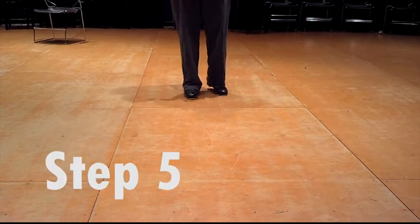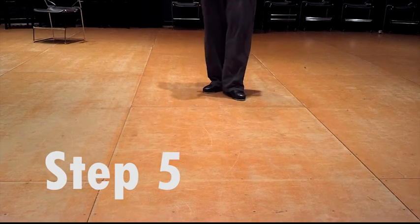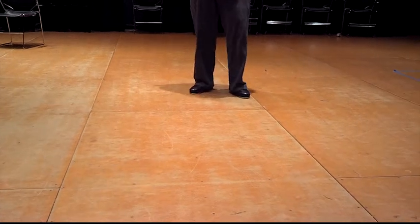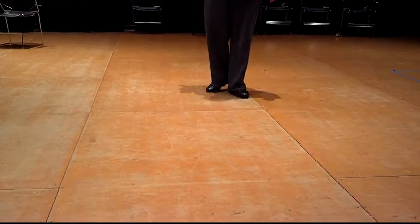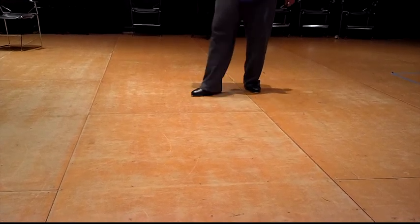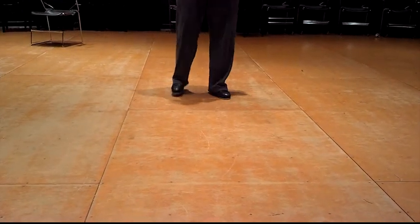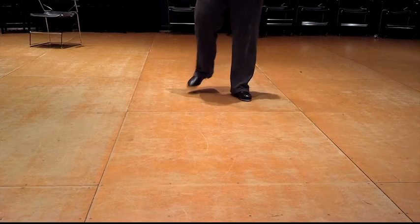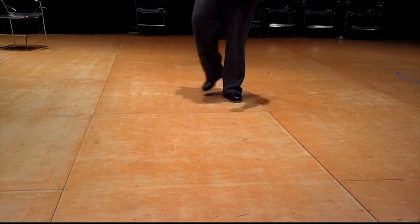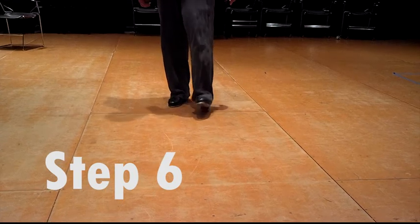next step, step is heel, toe, 2 shuffles, toe, heel, step, 1 shuffle, toe, heel, 2 steps, 1 shuffle, toe, heel, 2 steps. All together, that looks like. All right, that's a 5 count riff.